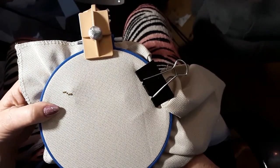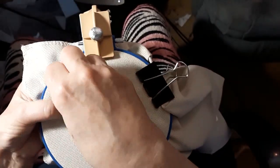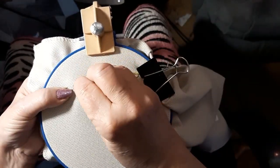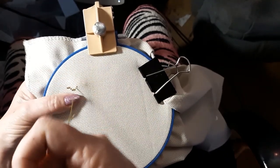Oh dear. Let's see, how in the world are we going to do this? So, you got to leave space here. But, yeah, so I just decided to get this out.